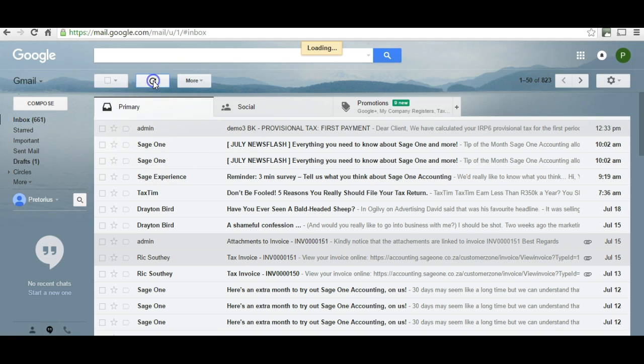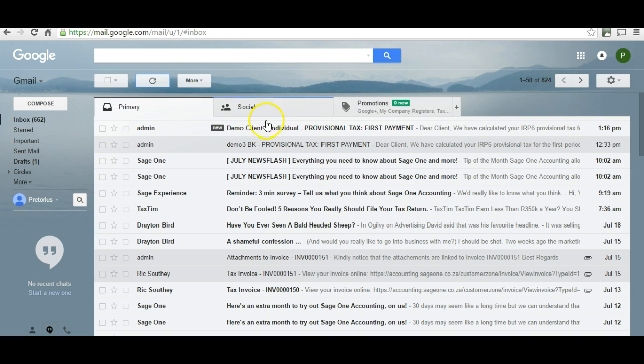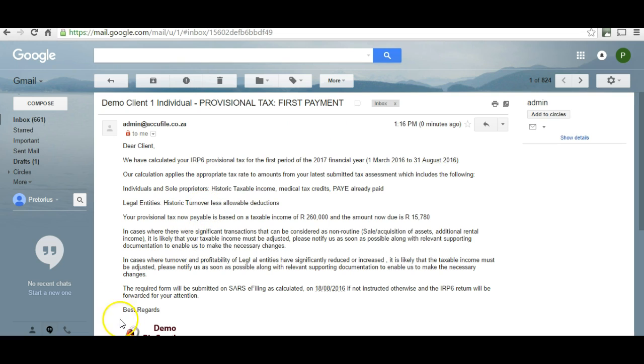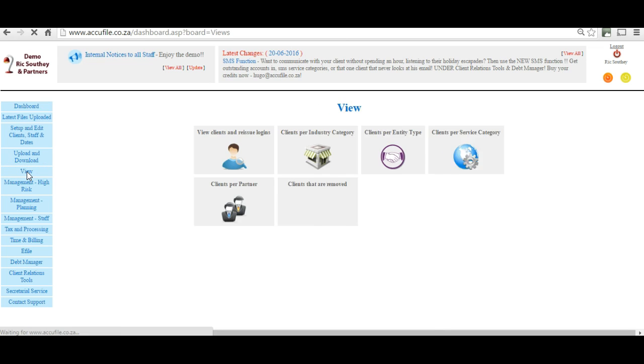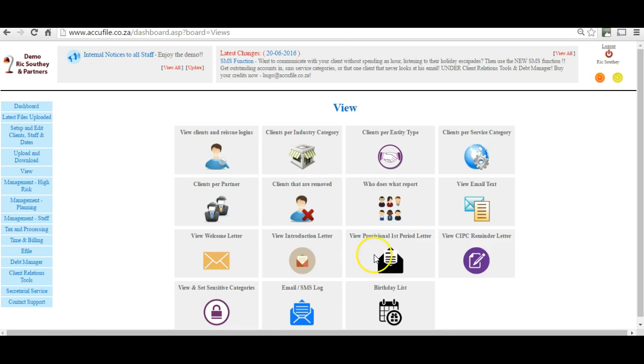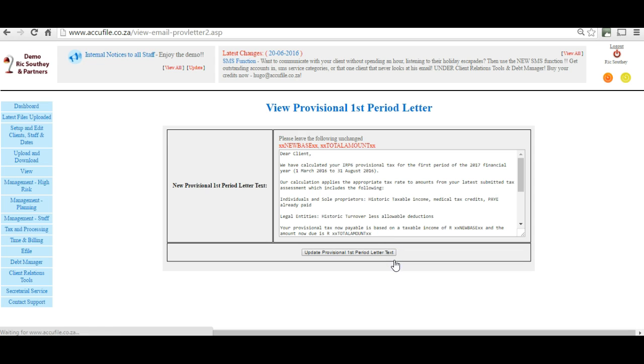Should come through now. Let's give it a sec or so. There it comes. Okay, so yeah, you can see your company logo will then appear there, and this is just a standard letter. You can go and have a look at it. It's just a template that we've built in, but you can easily go and change it the way you want it, and you can do it here. Let me just show you. You go into, yeah, I think it's view, and there's the provisional letter, first letter. So there you can change it.